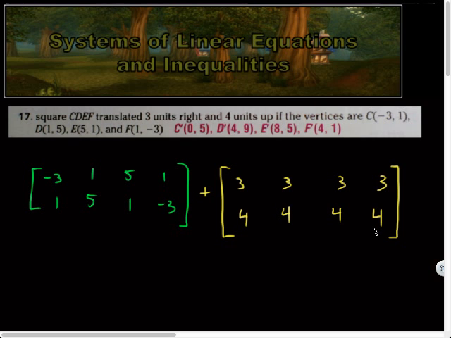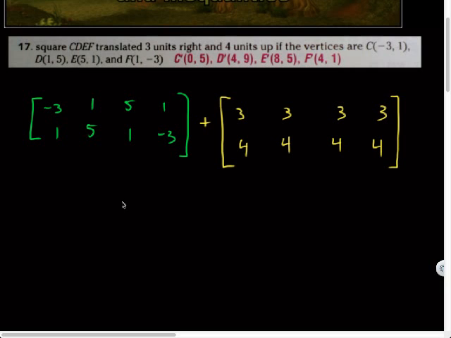So a translation matrix must be the same size as the original, and each row is composed of elements that are identical, and you merely add in order to find your new matrix. So here I'd have 0, 4, 8, 4, and then 1 plus 4 is 5, 9, 5, and 1.